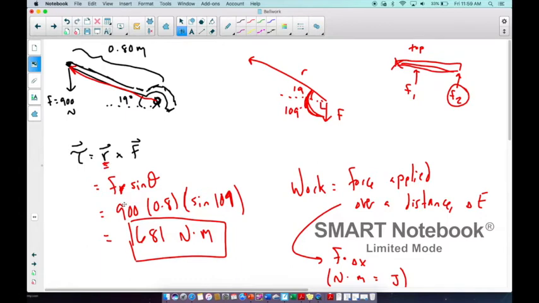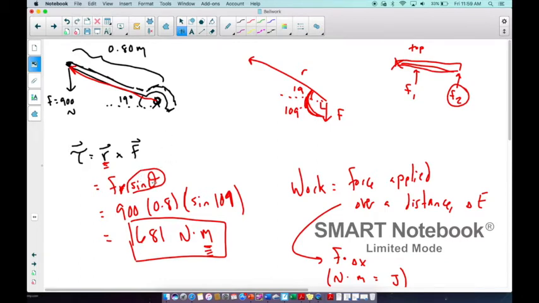That's what this r vector is in the torque equation. So that's why we have meters in there, because torque does depend on this position vector. Where is that force being applied on the extended object? That does indeed matter. And the farther out we are, the bigger our torque will be. And then remember that torque is also adjusted by this sine. The larger the sine value, the greater the torque will be.